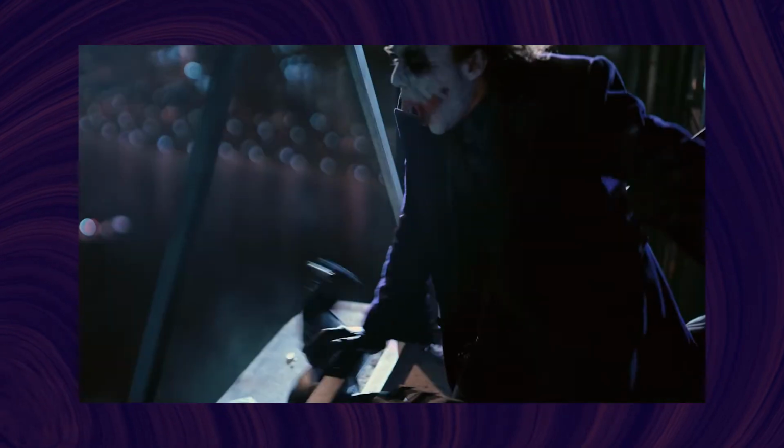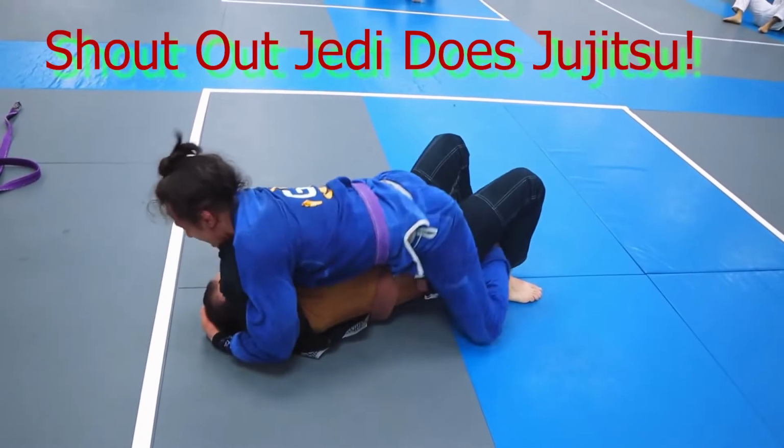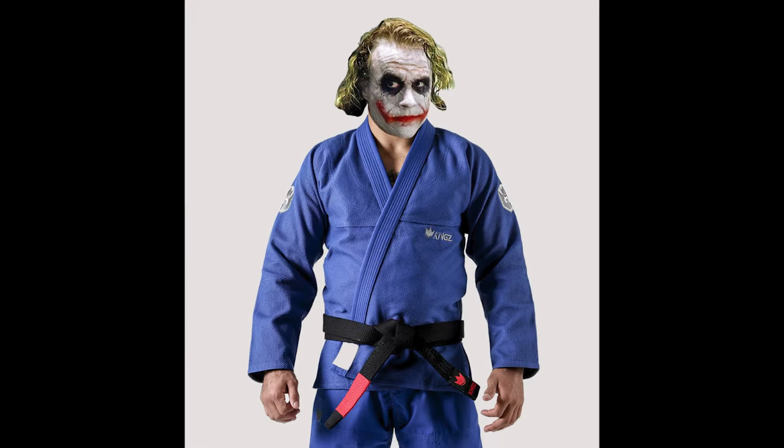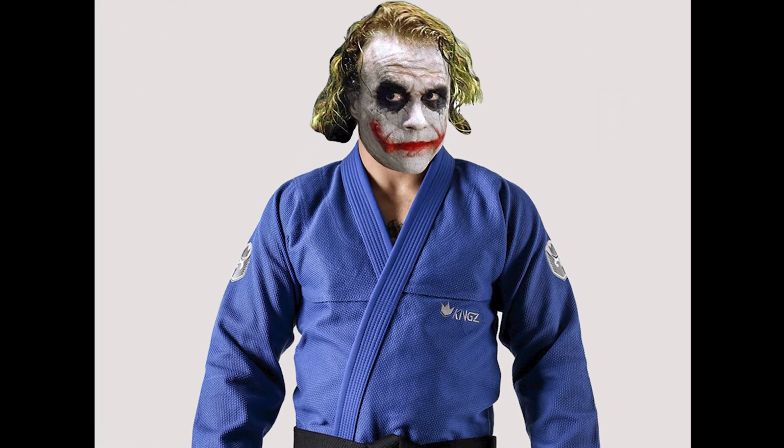Okay, dude. This is just comical at this point. For those of you who train jiu-jitsu, you will appreciate how difficult it is to get someone off you when they're in full mount. Not to mention, Batman has one hand trapped. Whoever thought if Joker just trained some jiu-jitsu, he would have won the final battle in the movie.